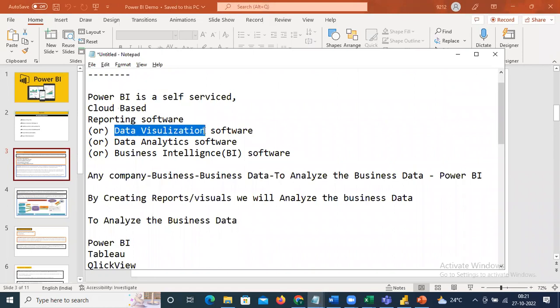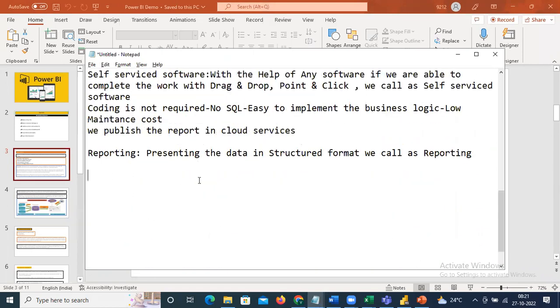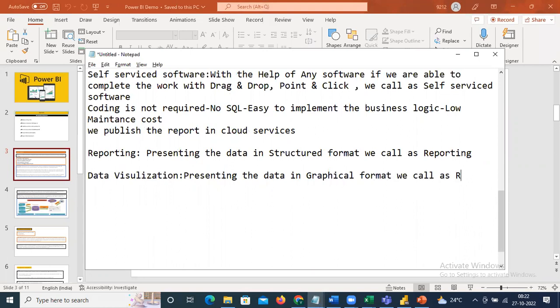What is meant by data visualization? Data visualization is nothing but presenting the data in a graphical format. Graphical format we call as data visualization.